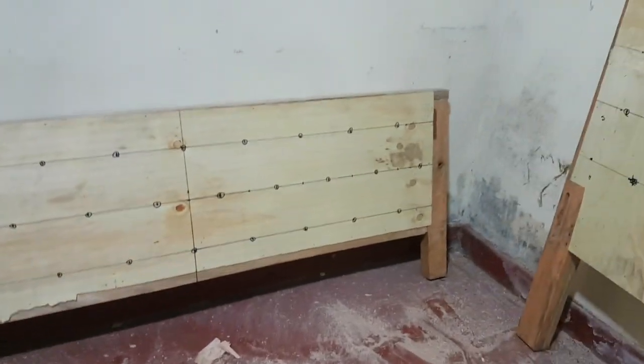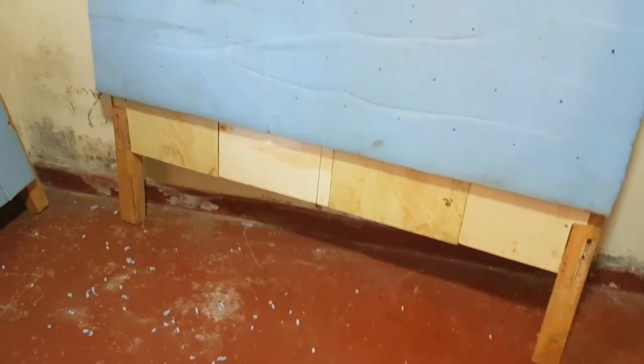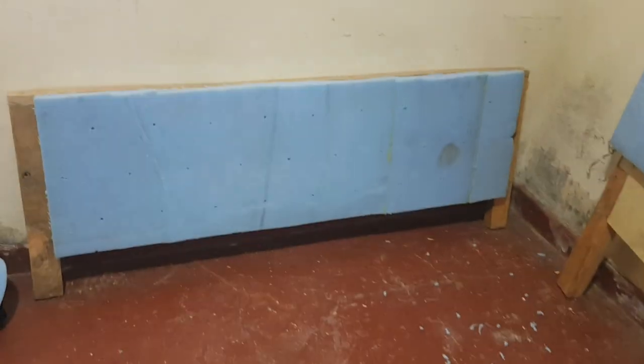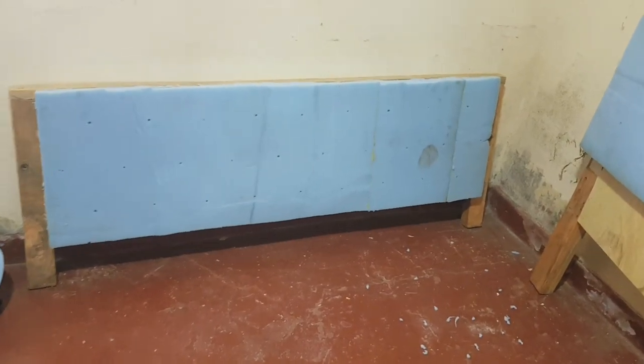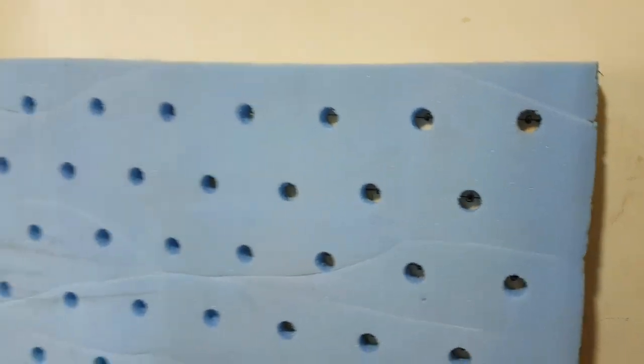So now what is left for me is to attach the foam, and I'll be using a contour glue. So don't ask how I attached this foam that you see here. I did use a contour glue, and I usually use a contour glue to attach this foam to the frame. And for this one, I'm going also to be drilling or making holes for the tufting. As you can see in this next clip here, I did make this hole so that I will do my tufting.